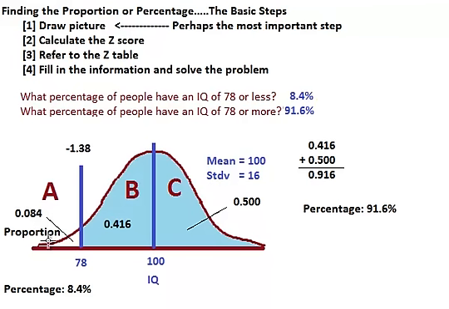So if you know what area A equals, and if you know what area B equals, and if you know what area C equals, you can always solve the problem very easily. And I guarantee you that one of these three areas will be 0.5. If you want to find out A and B, one of them will ask you for the area beyond Z. And it's pretty obvious because it's the area that moves away from the mean. The other will ask you for the area between the mean and Z, and that's pretty clear. And then again, you have the 0.5.